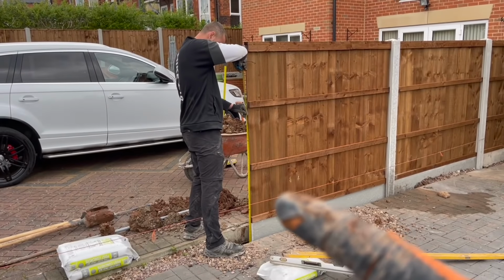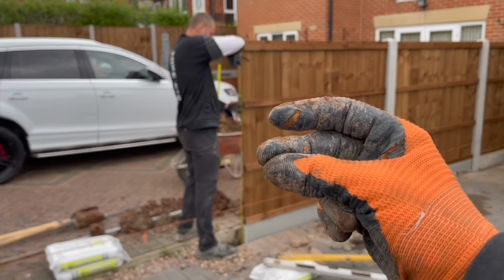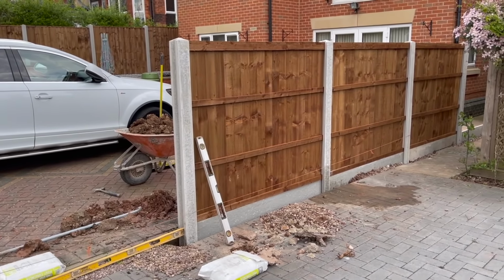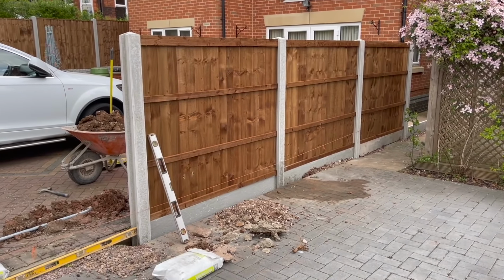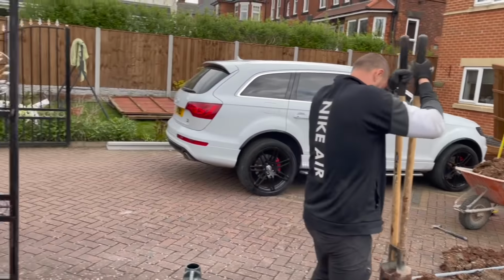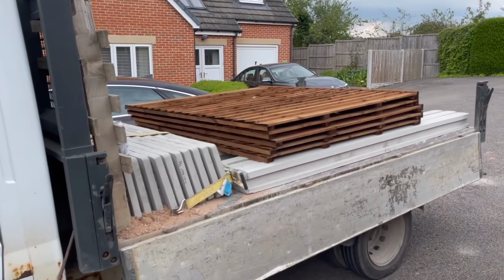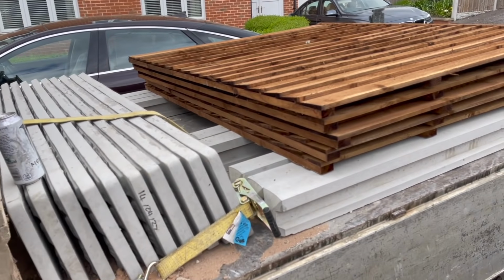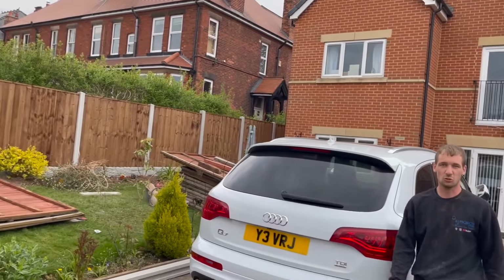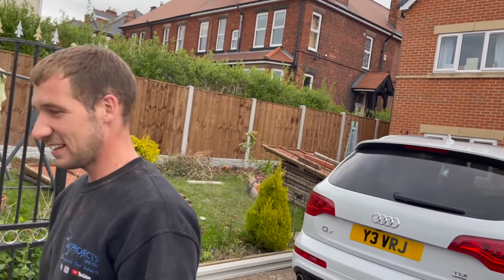Time lapse stopped working, guys, so magic fingers for the post. And there we have another one. Not too shabby indeed. And it's just started the next bay, final bay for today. George just started to unload, because as you can see, we've got quite a bit to unload. They ain't looking too shabby, from both sides of the garden.